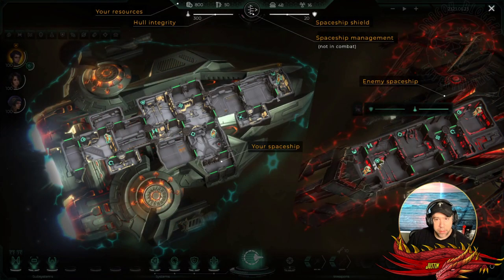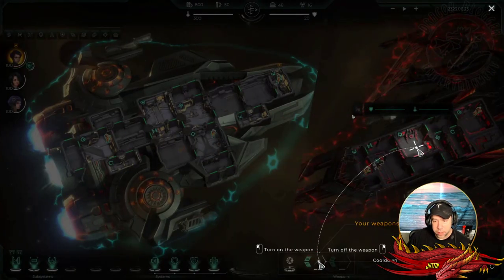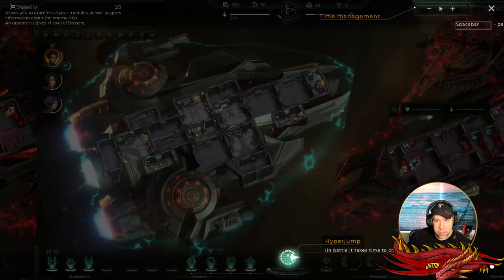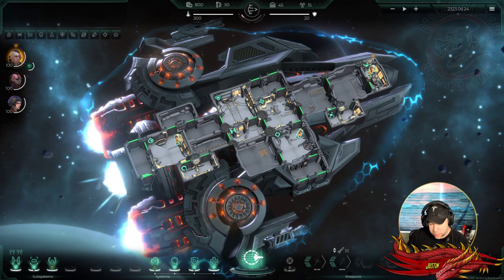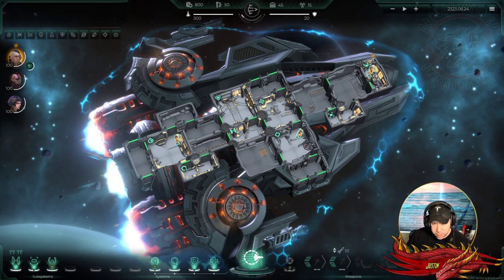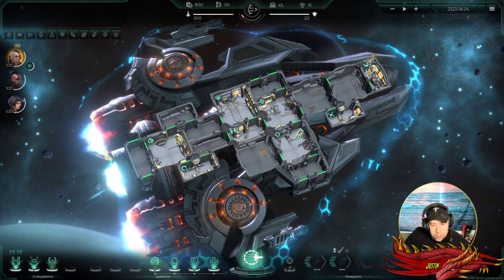Oh, okay, so F1 does this. F1's your tutorial, but that doesn't really... It's just the same thing, right? Okay. F2, F3, F4, 5, 6, 7, 8, 9, 10. Enter. Let's see. M, L, J, P. Interesting. All right. Mythic.